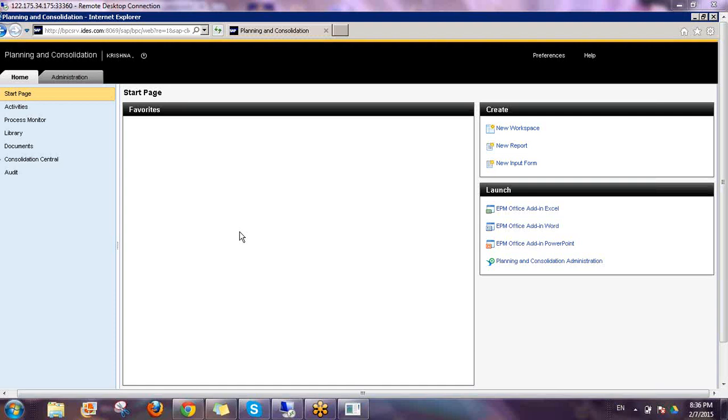Today we will discuss the work status, which is similar to workflow but a different kind of workflow with respect to the BPC system. In BPC, it's a combination of workflow with a locking facility. So as I said, it is similar to workflow but not exactly the workflow which we see in our ECC system. There is a little difference here. So we will see how it works and how the system will perform.